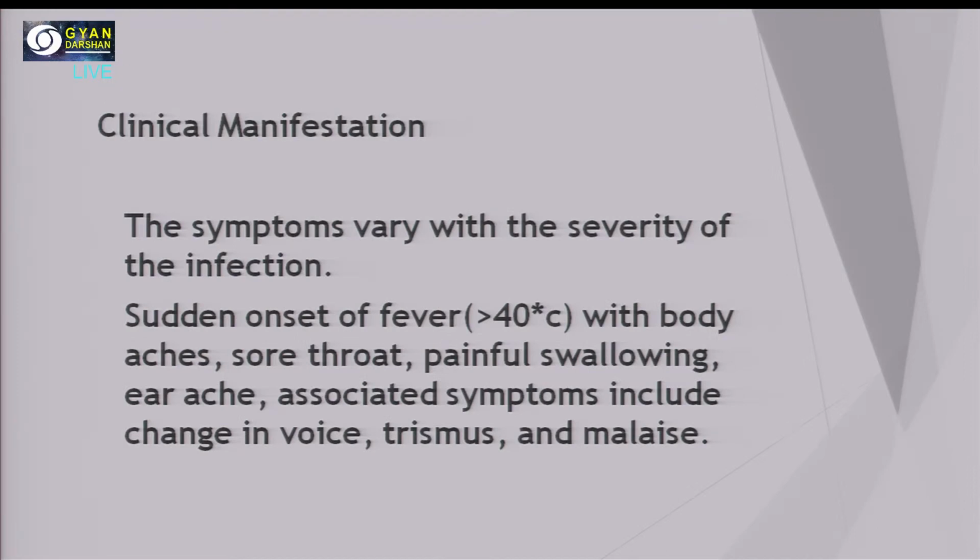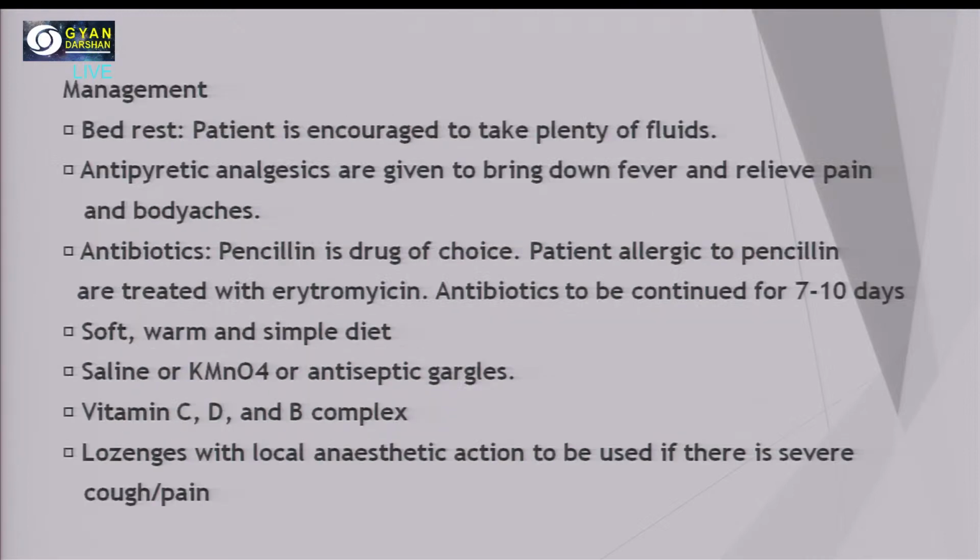It is usually the sudden onset of fever that is more than 40 degrees Celsius. The patient also has body aches, sore throat, is unable to talk. There can be painful swallowing. Sometimes the child can say that he is having earache, and then there can be associated symptoms like change in voice, trismus and malaise. Then there is variety of management on these patients.